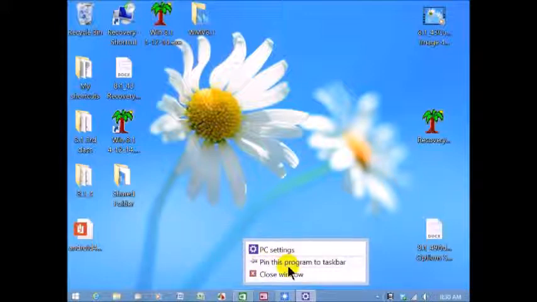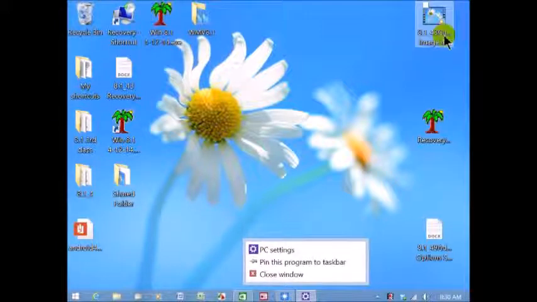In other words, although the program is open, just like it was a regular program, it's open and running and shows on the taskbar, but it isn't pinned to the taskbar. But if I click on this pin, it would be, and it would stay there all the time if I wanted it there. So we can pin all apps to the taskbar, which is handy at times, very handy.